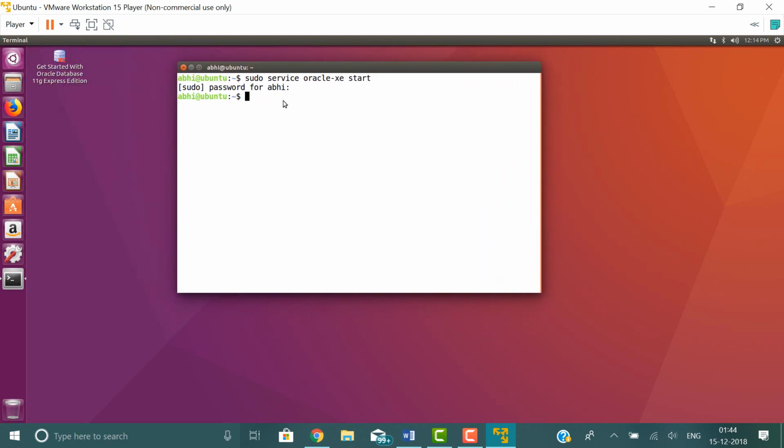The file named Oracle XE-getting started.desktop is placed on your desktop, which is here. To make this file executable, we need to navigate to your desktop. So you type cd /desktop. Hit enter. To make the file executable, we'll type the following command: sudo chmod a+x. We are giving execute permission to all the users. That is Oracle XE/getting started.desktop. Hit it. The moment I do this, immediately this blue color icon will appear and becomes executable.